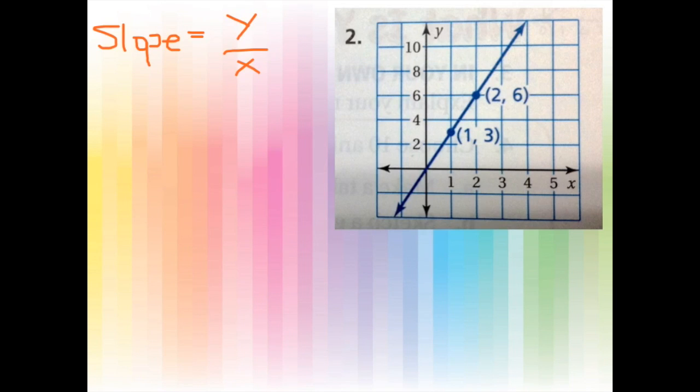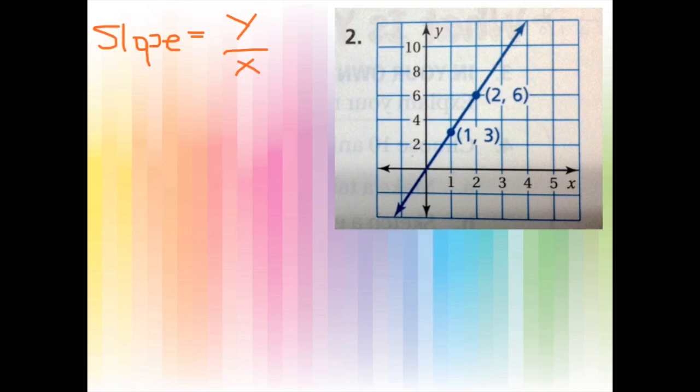Number 2 is a little tricky for figuring our slope. We need to make sure we pay attention to the intervals in our axes, the y-axis and the x-axis. Here you can see that the x-axis goes up by 1s and the y-axis goes up by 2s. So when we figure out what our x is and our y is, we need to pay attention to that. Also take note that this point is in between the actual crosshairs, so we cannot use it for finding slope using plotted points. We need to use one that is directly on our crosshair, so that would be here at the origin, which is 0, 0, and this one, which is at 2, 6.